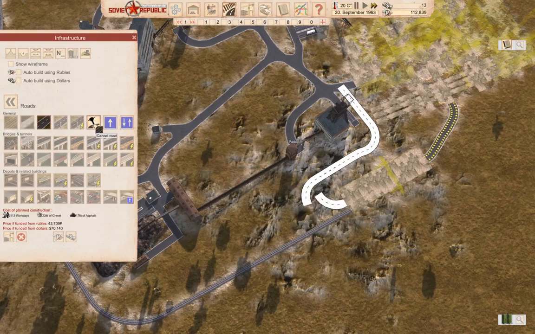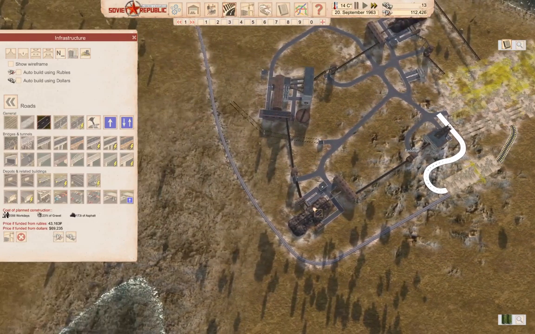Okay. Cancel road here. Yeah, okay. So we can get a road in there. Good.